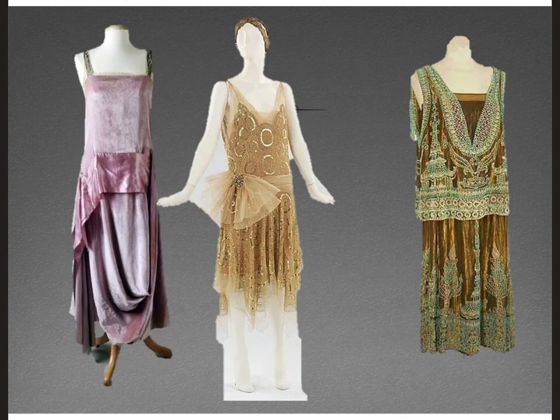So here are some evening dresses from the early 20s. These are designers. The one on the left is from Callot Soeurs. The one in the middle is a Lanvin, and the one on the right is Worth, all from the first years of the 1920s. You can see just luxurious fabric, the silk, the sequins, the embroidery, the velvet, the beading, the kind of just gauzy chiffon that's just kind of like whispering around the body. And you can see, again, this interest in the exotic by those design motifs on the right there. And some of these kind of shapes and colors that we've got going on.